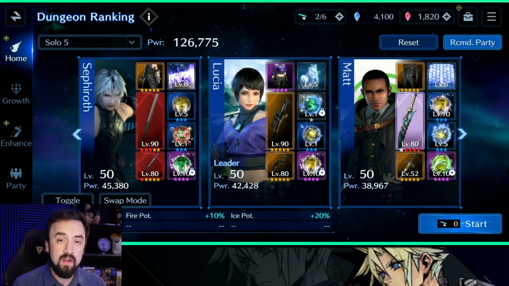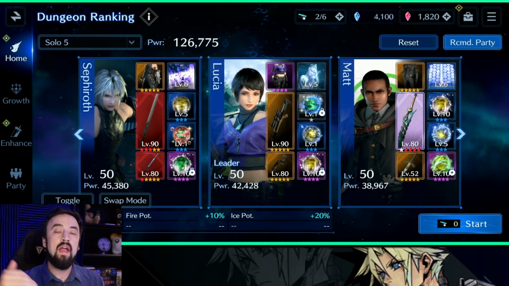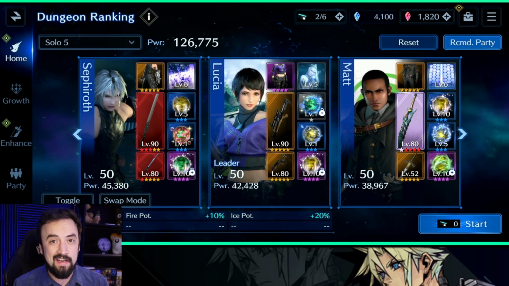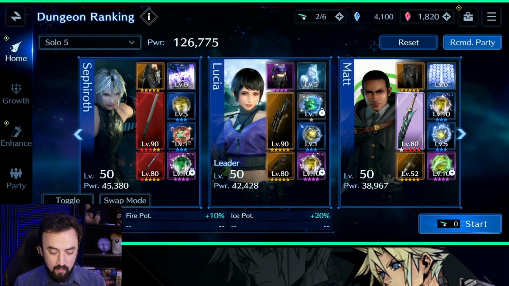One of the ways you score points in this event is by hitting a giant score: your biggest damage attack during the run will amplify your score. I have Matt as my healer because in very hard you're going to need a healer. He's also equipped with his Stingray, which has a magic defense debuff on it. This is a weapon I'm going to be leveling some more over the next couple days. I didn't realize how much I would need it for this run, so I'm going to be working on that. I've already got his healing weapon ready.